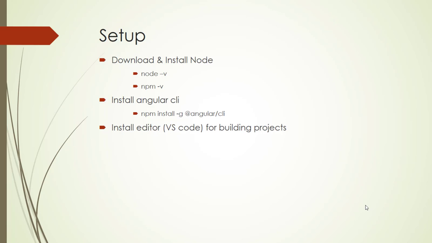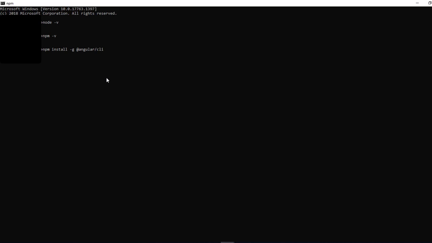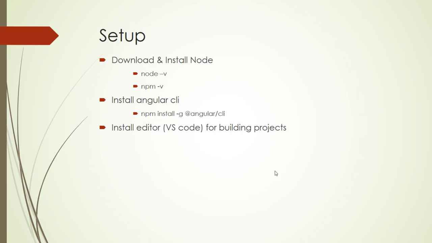So now we want to install Angular CLI. We will just write npm install -g @angular/cli. Here -g depicts that we want to install Angular globally. So when you run this command, the CLI installs the necessary Angular npm packages and other dependencies which are needed to create a new project. It provides various types of commands by using which you can create a ready to run application by writing a single one-line command. Once it is installed, you will get a message saying that a number of packages have been installed and it will be done. So now the second step is also done.